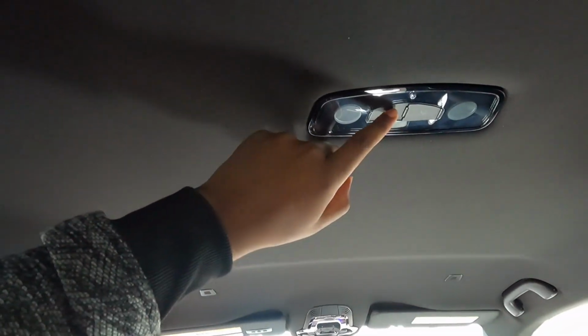Sitting in the back seats with the seat adjusted a little bit further back than my 5'6" frame would suggest, I have literally about 4 inches of legroom when I have it adjusted in the right way. As far as headroom goes, I have about 2.5 inches of headroom, which is pretty good. Up top, you do also have LED illumination.